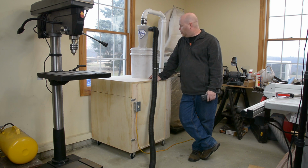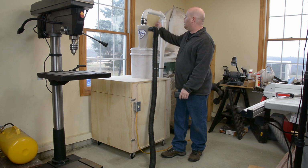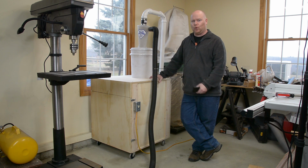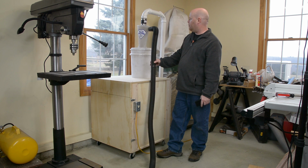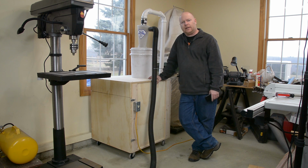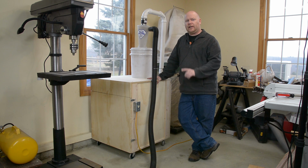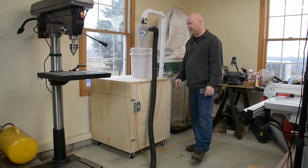Well, there you have it, YouTube. One shop vac silencing cabinet and dust deputy holder. I still need to trim this thing out. I need to build some little brackets to hold the tubes and attachments to the shop vac. I gotta put something back resembling strain relief here so the hose isn't pulling on the bucket lid all the time. But for the most part, this thing is back to functioning. And more importantly, it's to the point where we can find out how good is it in terms of silencing.